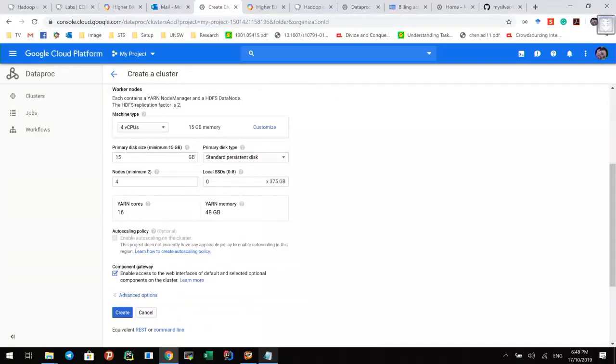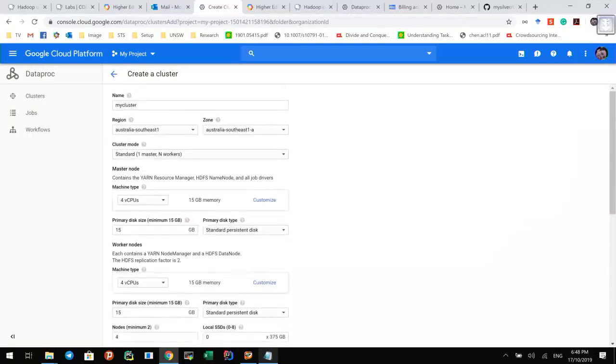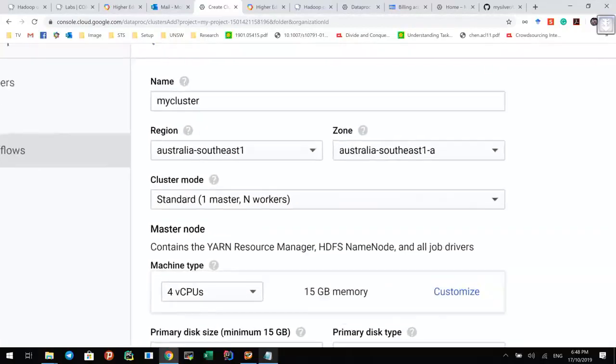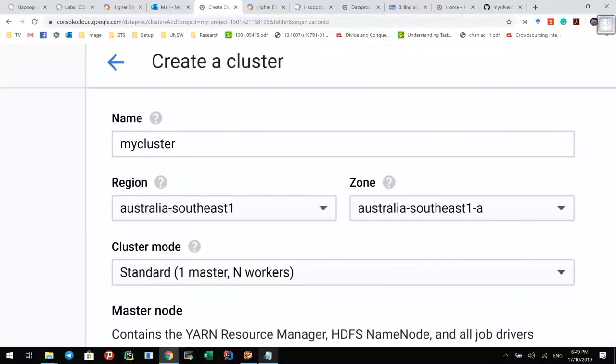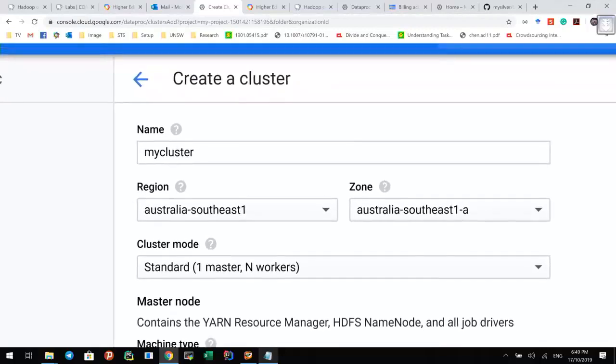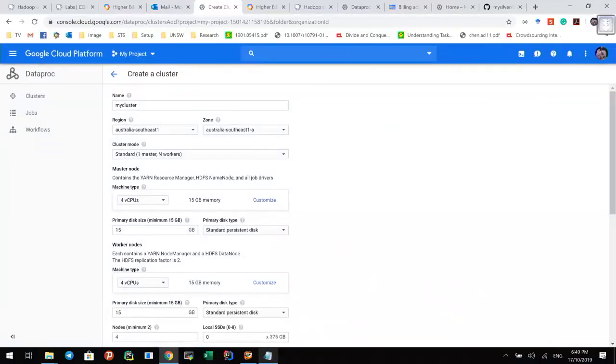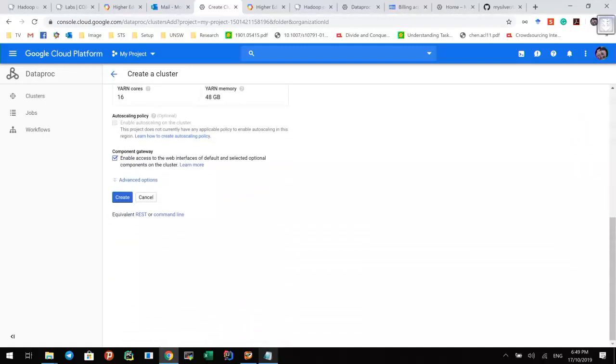Excuse me? The region is Australia. There should be only a single entry for Australia, and it is Australia Southeast 1. Actually, it is the location of your servers. It should be close to you. Then we can create our cluster.